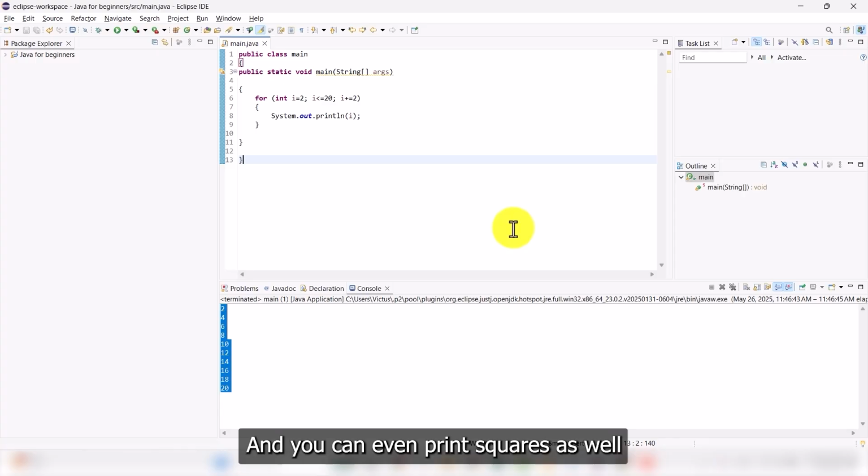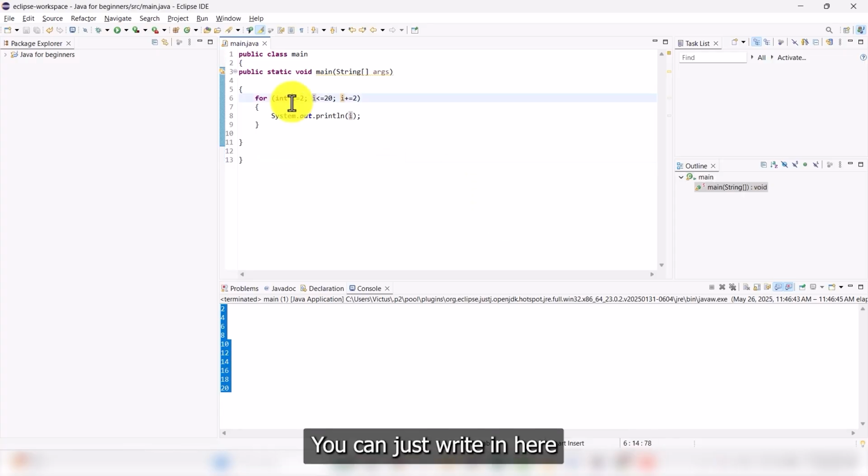And you can even print squares as well. For that, you can write here I = 1, and let's assume you want squares until 5, and I++.